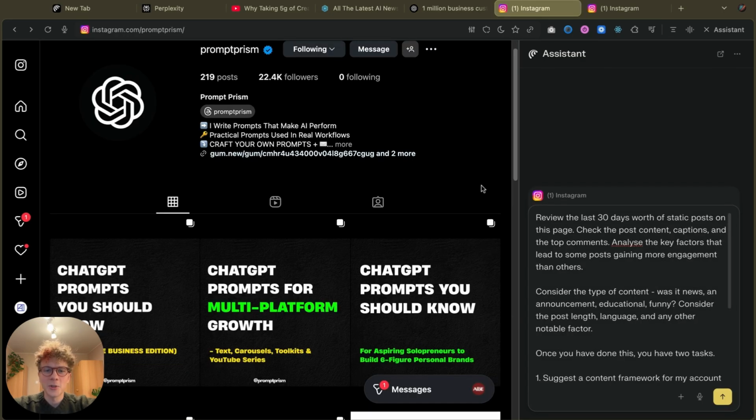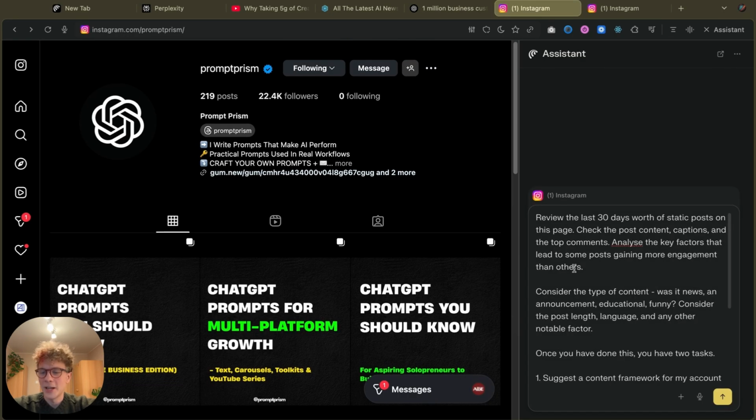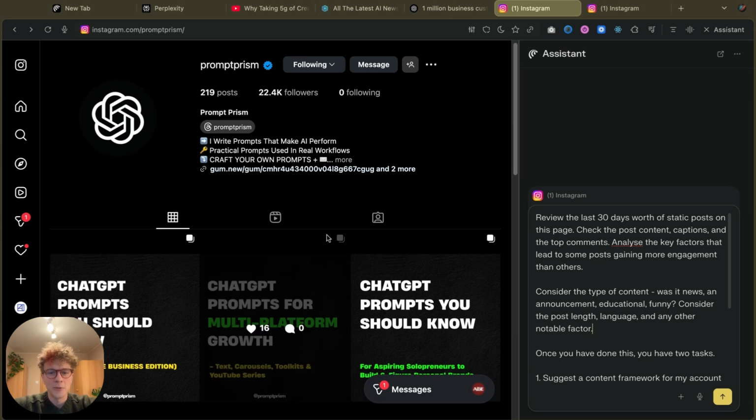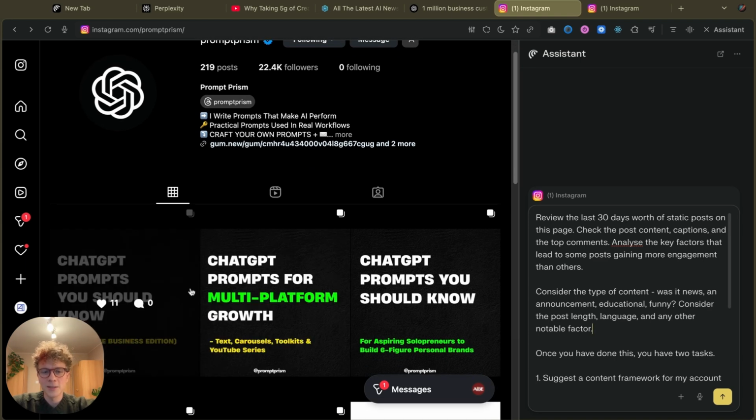The final thing I want to show you about Perplexity Comet are agents. This is probably the most powerful feature. Agents are run also from the assistant menu, and they basically can see and control your browser. Here I opened an Instagram account of a profile that I like and I want to mimic in some way.